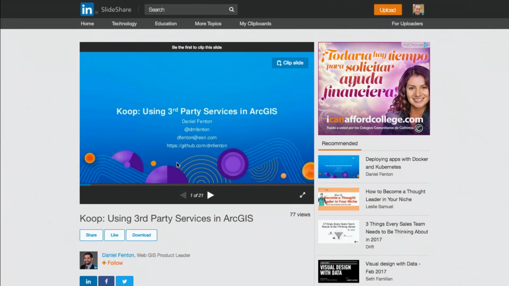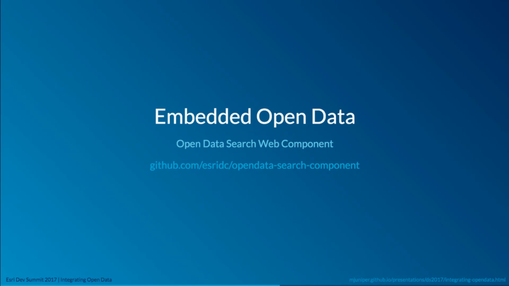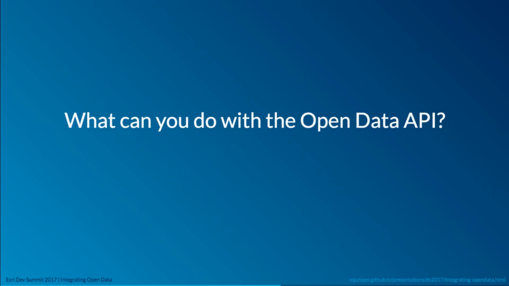Alex talked a bit about the Open Data API from his perspective as the guy who built it. I'm going to spend a bit of time now talking about it from my perspective as one of the guys who consumes it every day. And the first thing I'd say about it is that it's probably the most, or at least one of the most developer-friendly APIs I've ever used. It's really convenient to use in a lot of ways. But what can you do with it? Well, you can build an app.